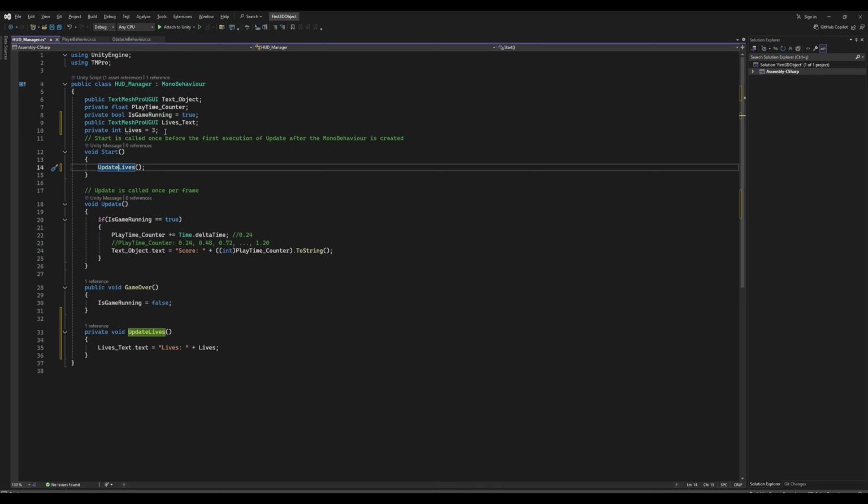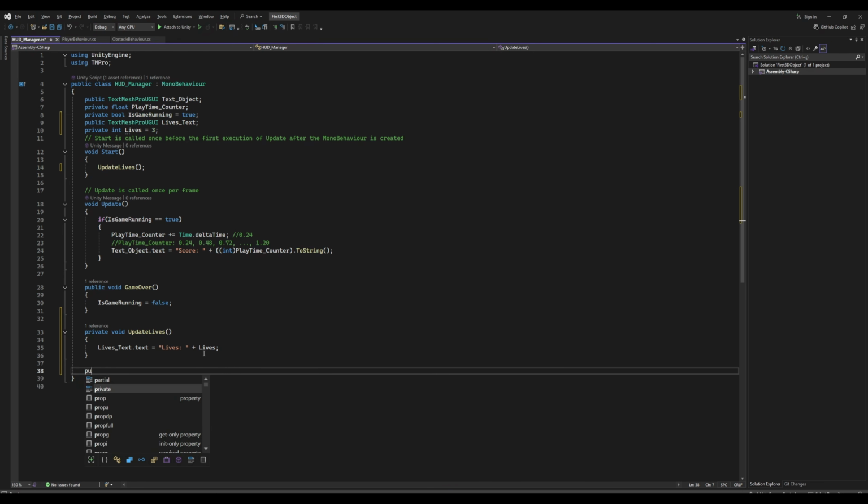Now we added our lives variable right here because we want it to reduce gradually throughout the gameplay, throughout the player touching obstacles. So to do the logic of that, we need to create yet another method. Let's write public void and then let's call it player loses life.